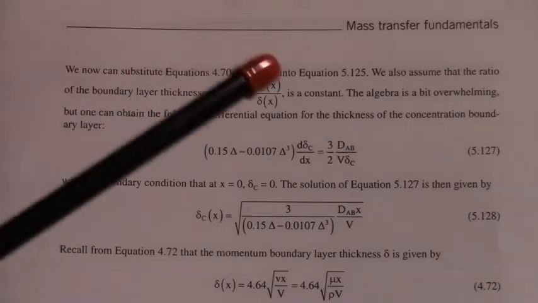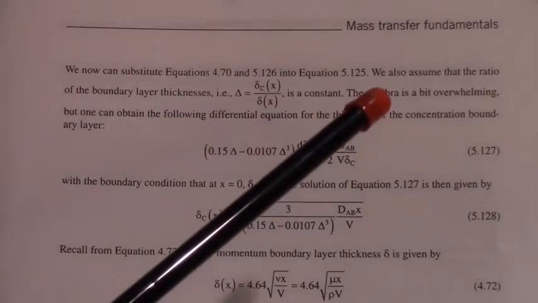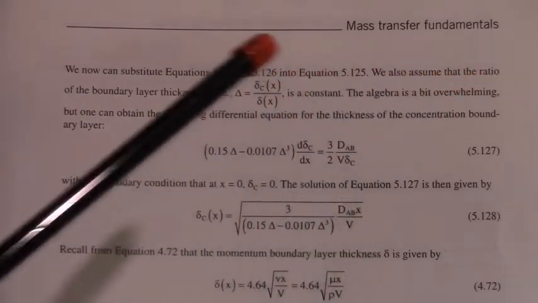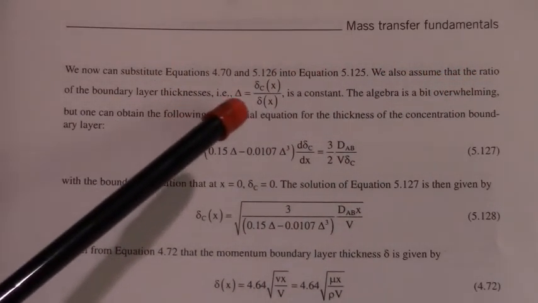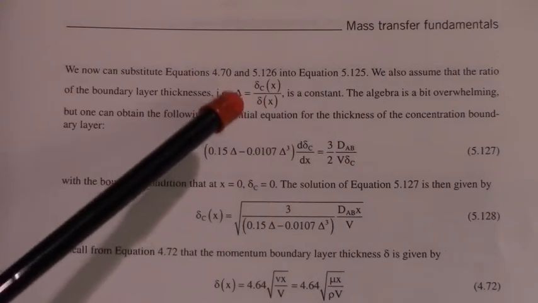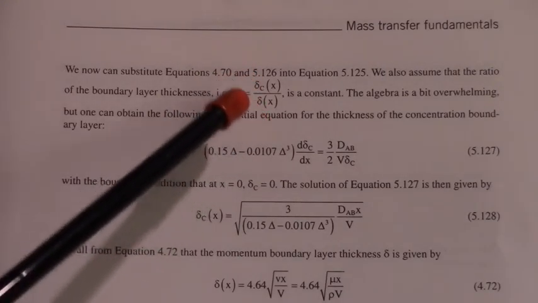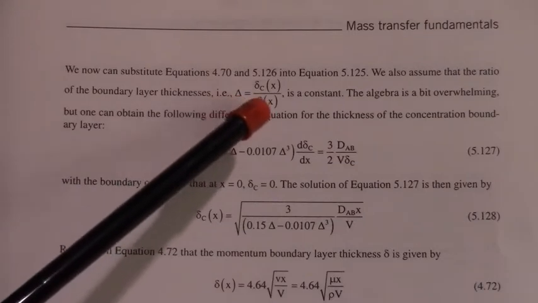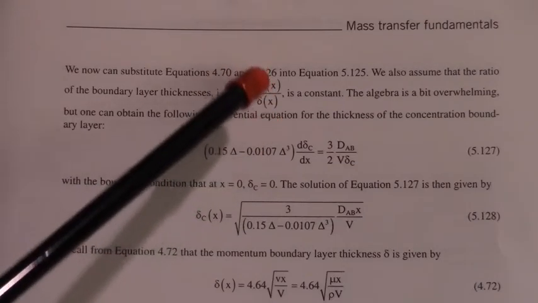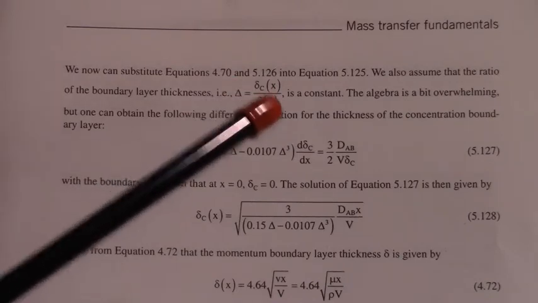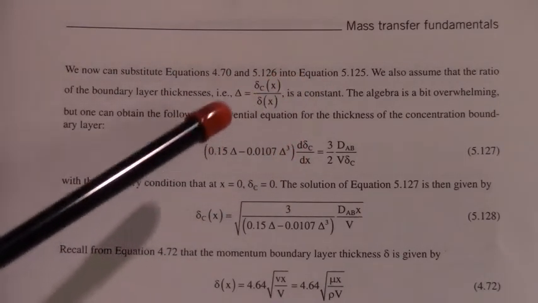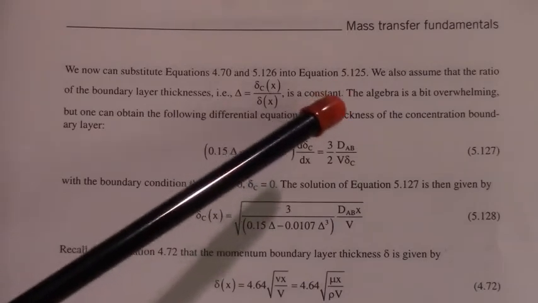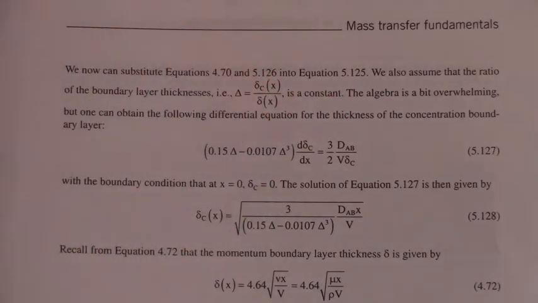So that's what I'm talking about up here at the top of the next page, and we'll also assume that the ratio of the boundary layer thicknesses, and we'll call that delta, capital delta, is equal to the ratio of the concentration boundary layer thickness and the momentum boundary layer thickness at any value of x. And it actually turns out that for the geometry of a flat plate, that delta is in fact a constant. So the variations of these two boundary layer thicknesses in terms of their x dependence cancels out. And this has been shown to be true by more advanced solution techniques.